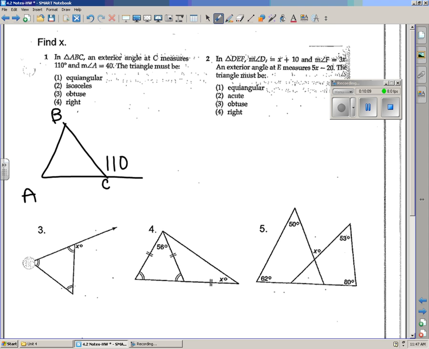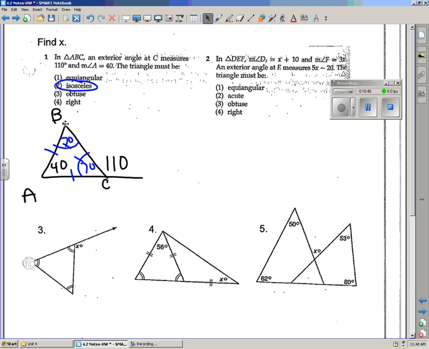It tells you angle A is 40. Well, if that's the case, what kind of triangle is this? Fill in the other missing pieces. If it's 110 over here, then B has to be 70 because the exterior angle is equal to the sum of the non-adjacent interior angles. And then C has to be 70 because it's supplementary. And now I have two angles the same. If these two angles are the same, then the sides opposite them must also be the same. So the type of triangle this would be is isosceles.